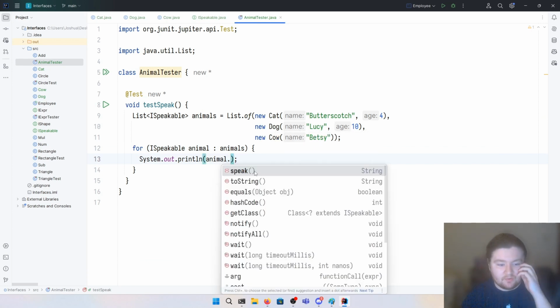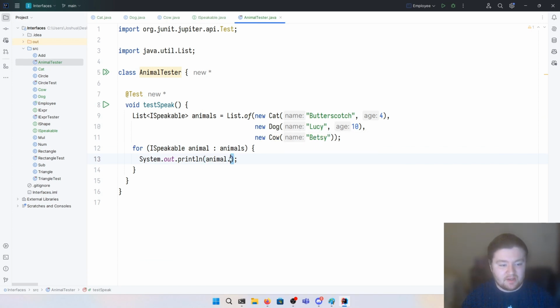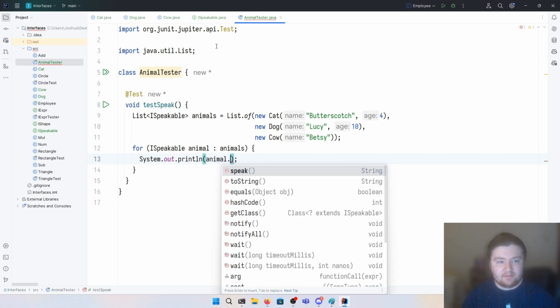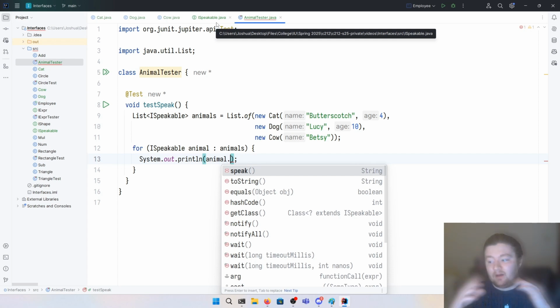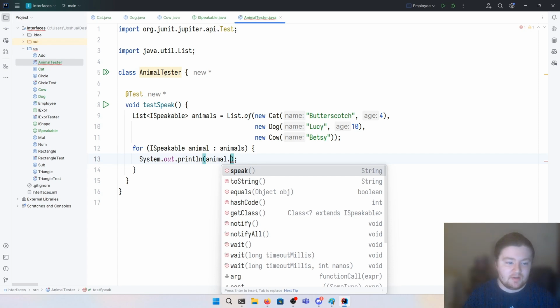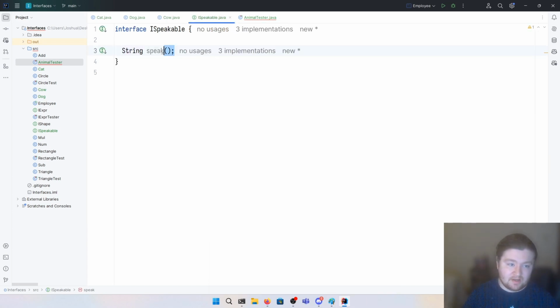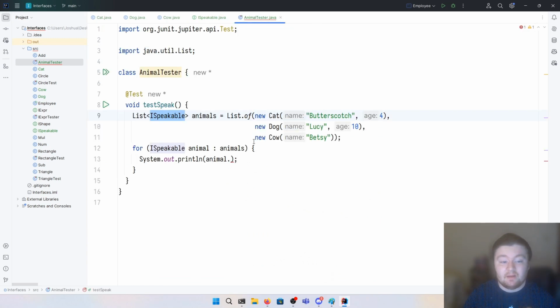And as you can see, when you hover over this, this will contain all the methods that you can call or that are defined as a commonality amongst all of these objects. What is that commonality? That commonality is the iSpeakable interface, and inside of that we have a speak method.